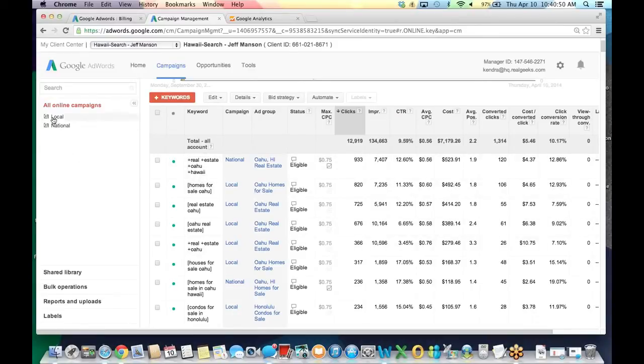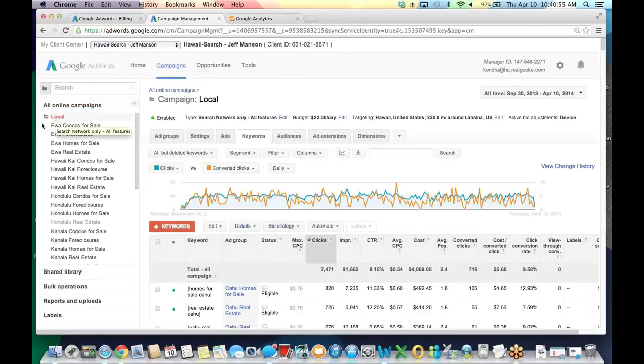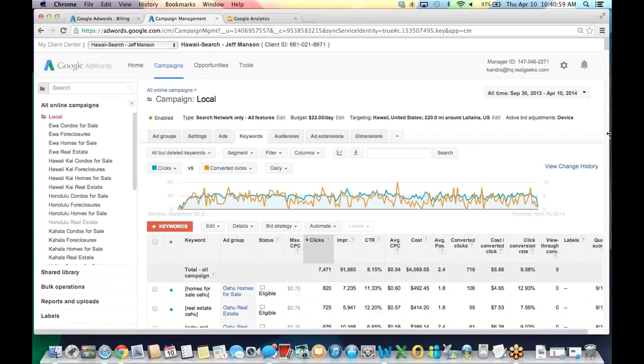You can see some of the different keywords and keyword types we have in there. So we'll take a look at the. Is there any way you can make your screen wider so we can see more data, or is that? No, I mean we're as wide as we go. Yeah. Oh, okay. All right.